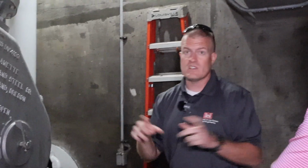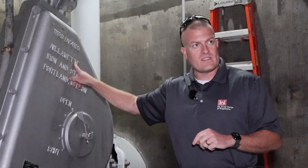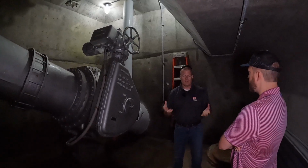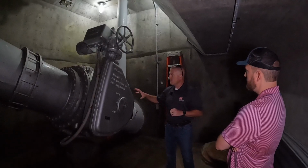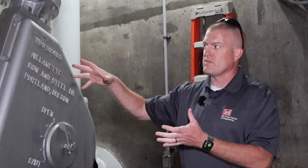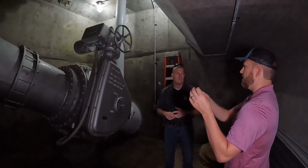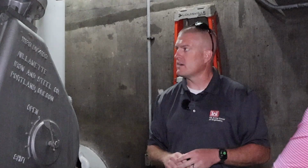Here's something else too. The engineers were smart. This came from the Willamette Valley in northwest United States. You know, we built a lot of dams. So did Bureau of Land Management. So did Tennessee Valley Authority. But we all work together to maintain this equipment, provide parts and stuff that we need to keep this infrastructure working. So this, like the larger generators, I'm assuming runs sometimes and it isn't running other times, it's brought on and offline? Yep, on and off as needed.